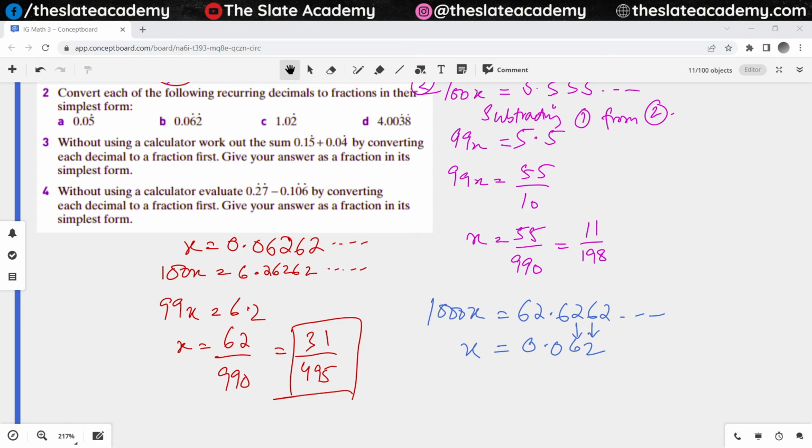All right. Miss Noor, what's... So I got 99x is equal to 6.2. Then I multiplied both sides with 10. So I got 990 is equal to 62. So after this, I'm multiplying both sides with... Okay, okay. So it would be 990x is equal to 62. All right, Miss Anam?